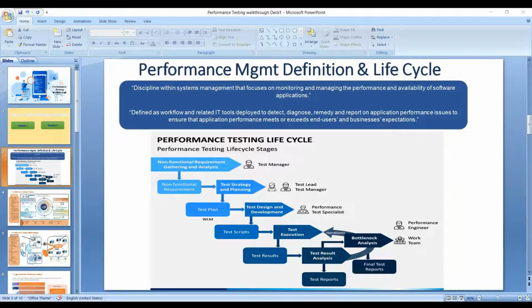Once that is done, and if the client is happy, we have a final test report in which we explain to them, this is what the commitment is and this is what we have delivered. Now sometimes at this stage the client will say, no, no, I want more. It usually happens. If you have the bandwidth, we say okay fine, that is possible. In a similar way, the client says, can you please do that thing also, can you please add that thing also.